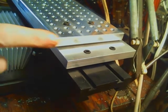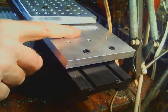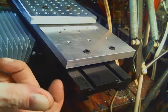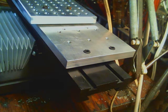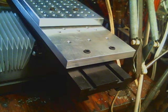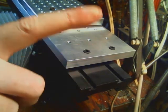Okay, now, as you see, I've got these two tooling plates. This big one is going to be semi-permanently mounted there and trammed to this edge. So these holes all nice line up straight. This one here is most likely going to be the sacrificial one. The one that I'm going to be drilling, slotting, and tapping different size holes into. Then bolt to this one. Or maybe not. But still, one of these is slated to be on this table from now on.